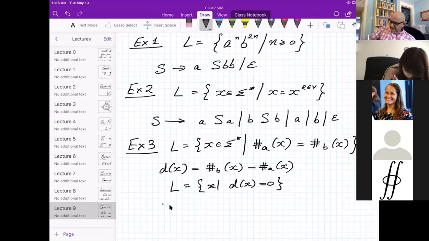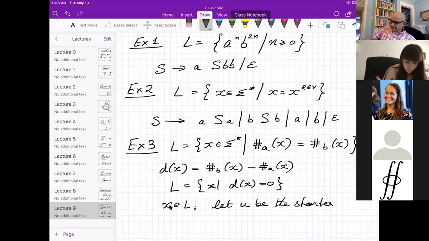So supposing x is in L, and so I'm going to say let u be the shortest prefix of x such that d of u is 0.